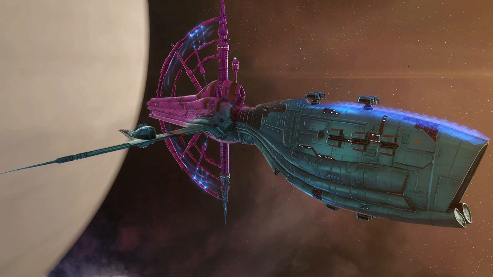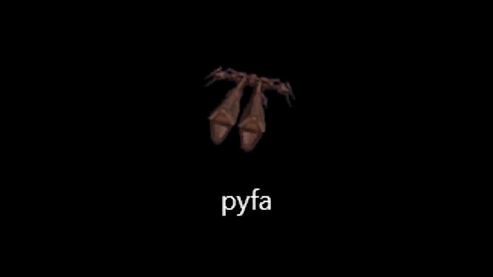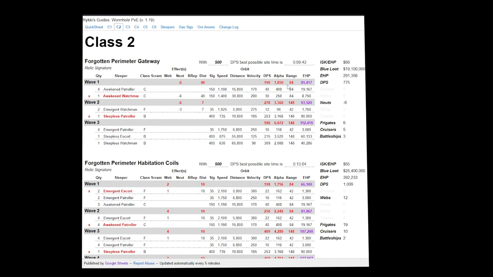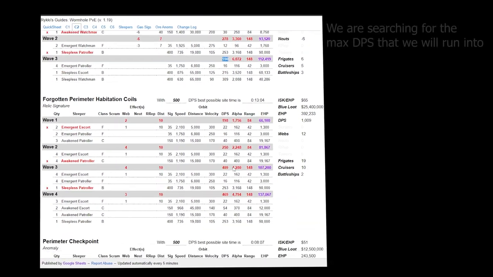How do you know that that fit's going to work for you? How do you know that that fit's going to work at all? Let's apply our first tool, Rykki's Guide, and take those numbers, specifically speaking, the DPS numbers, and now put it into Pyfa, so we can Pyfa our fits.